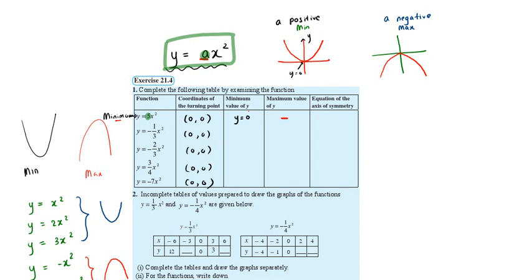And then equation of axis of symmetry, I was explaining this to you in the earlier video. So this is the axis of symmetry, right? This yellow color line, in both the graphs, the axis of symmetry is the yellow color line, and this line, the y axis, is called the x equals 0 line. I was telling you the y axis is called the x equals 0 line. So as long as your graph is in this format, all these answers are going to be x equals 0 axis of symmetry, right? Do you get it? All of them. All these graphs are going to be x equals 0 axis of symmetry.